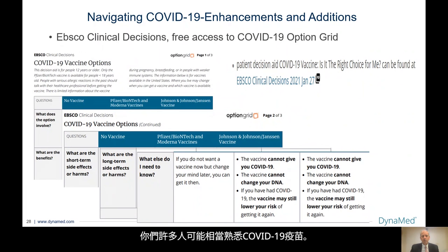Many of you may be familiar with the COVID-19 vaccine option grid — now called clinical decision tools — and again these are free access to anyone. This one is on the vaccine, and basically at the top it has options of no vaccine, the Pfizer or Moderna vaccine, or the Johnson & Johnson vaccine. Of course, there are other vaccines used throughout the world, but for the option grid they opted to concentrate on vaccines that at this time had emergency use authorization in the United States. The grid covers: what does the option involve, what are the benefits, what are the short-term side effects, what are the long-term side effects or harms, what else do I need to know about these vaccines, and where can I get more information.